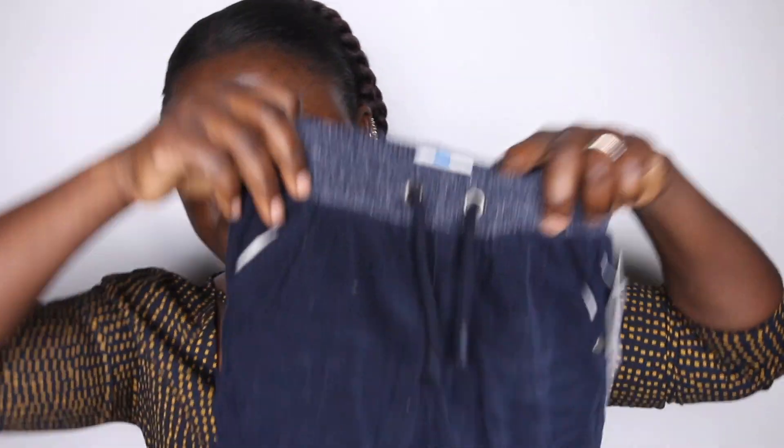The last piece from this haul is this trouser right here. I love it — they do write the names of the pieces on them but they're written in Dutch, sorry. This is the last piece and it's really warm inside. This one was rated 13 euros and it's in size 92.